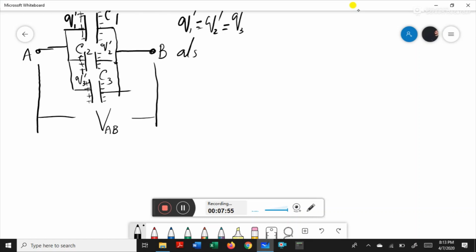Also, according to charge conservation, Q1 plus Q2 plus Q3 will be equal to Q1 dash plus Q2 dash plus Q3 dash. This is sort of electric equilibrium. जिस तरह से जब एक हॉट बॉडी कूल बॉडी थर्मल कांटेक्ट में आती तो एक फाइनल इक्विलिब्रियम टेम्परेचर रिक्वायर करते हैं, यहाँ भी ऐसे ही होगा कि एक फाइनल वोल्टेज कॉमन वोल्टेज डेवलप होगा जो हमारा टारगेट है. हमें VAB फाइंड आउट करना है.